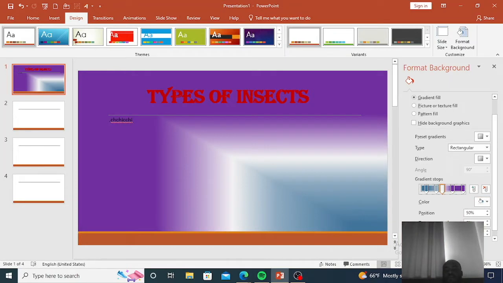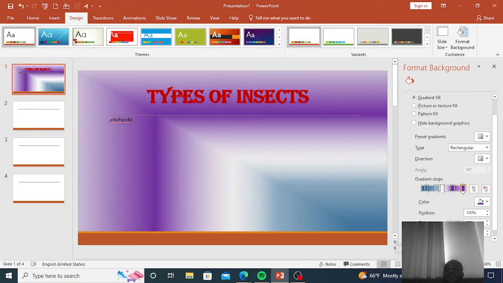You can increase the transparency of a particular gradient spot. If I'm reducing the transparency, it applies to just one spot. You can reduce or increase the brightness, the position.